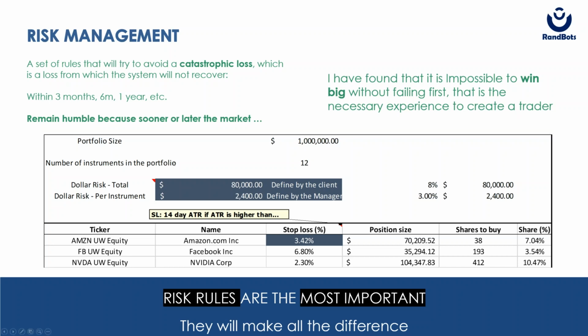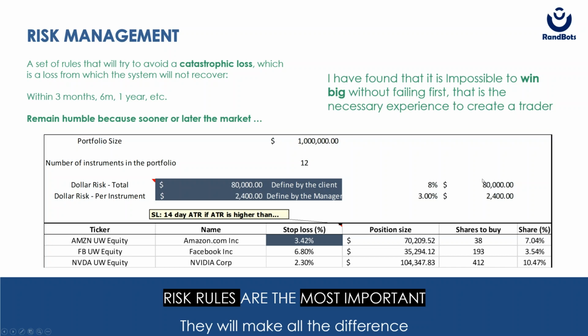Let me give you an example of a portfolio with $1 million, right? So the client says: I have $1 million to invest, and he wants a concentrated portfolio based on this system with about 12 stocks. I asked the client, what is the risk you're willing to take, in percentage? And the answer was quite simple, 8%. So I know that the catastrophic loss this hypothetical client can expect is $80,000 over their capital.